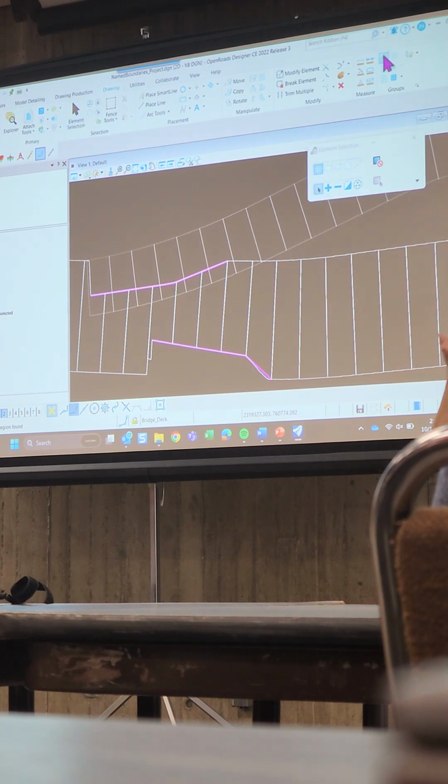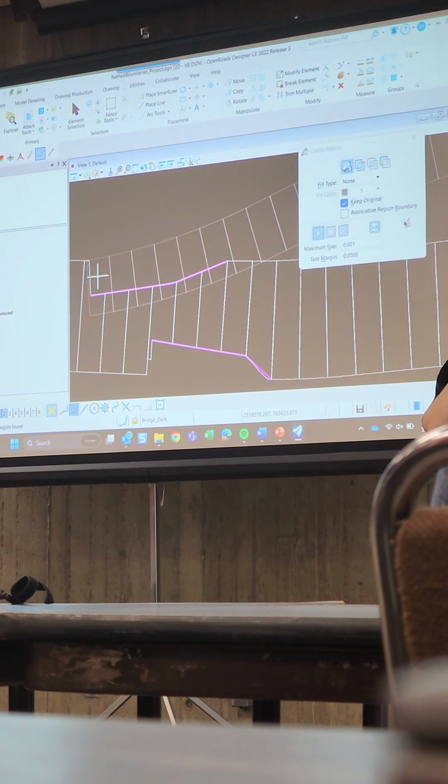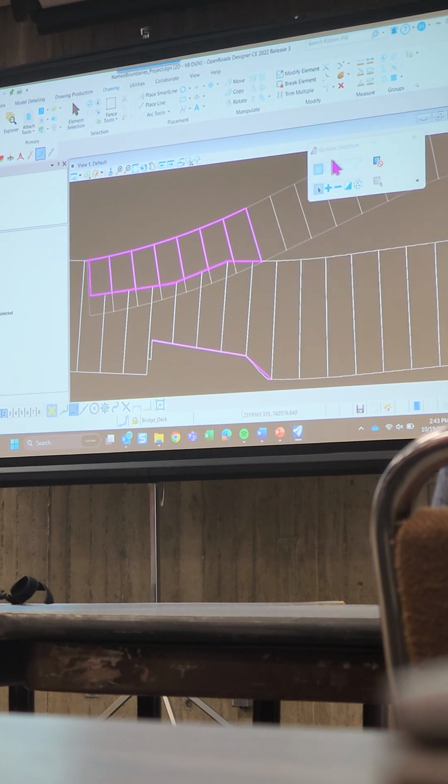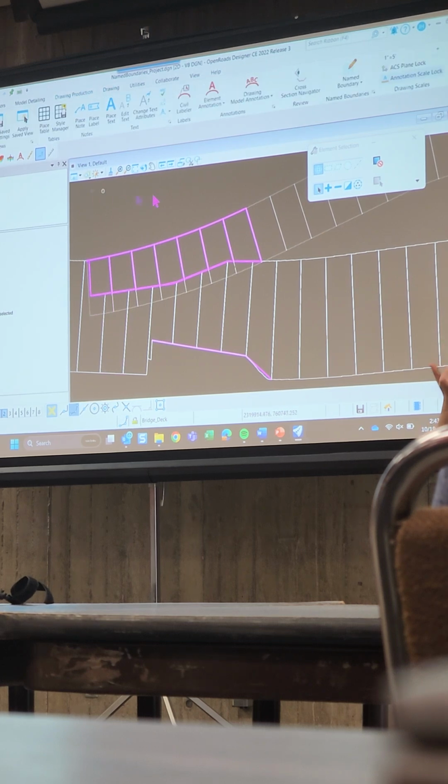And then now that I have those in there, it'll be easy for me to go in and create those shapes. So I'm just going to do the ones that kind of have an odd shape there. Leave that one alone. And then from there, I'm actually going to delete these named boundaries out. And I'm going to use another tool to create those named boundaries. So now I'm going to go in here. And this is what I do.